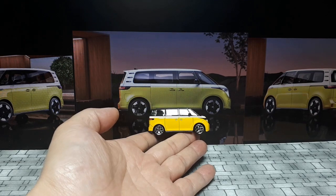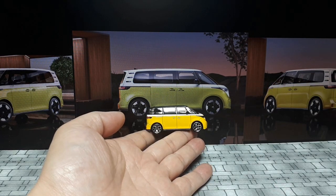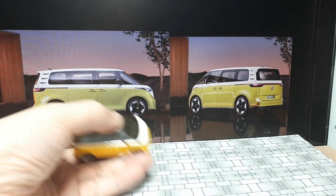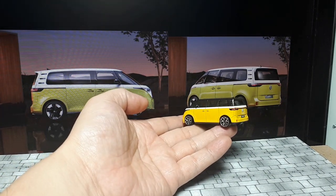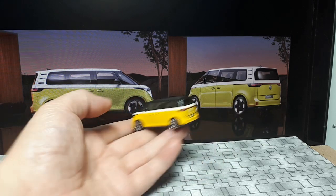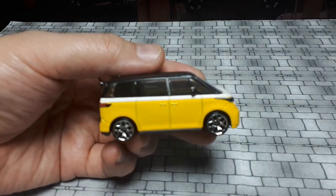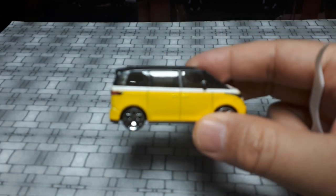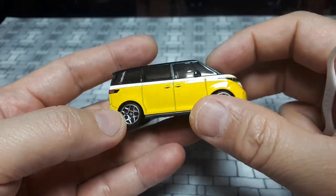Here are the views. I'm going to go for those wheels — I'm going to 3D print my own versions of those. They look kind of plain yet cool at the same time. The bottom part looks pretty good. It's just that the whole top is clear plastic and they didn't paint any of it. This is a mainline release, so maybe one day they'll do a better version, but I'm not sure.